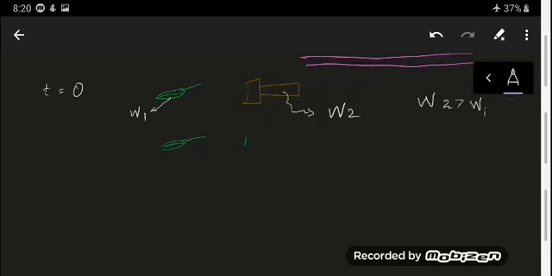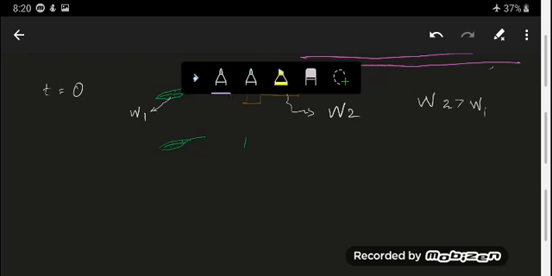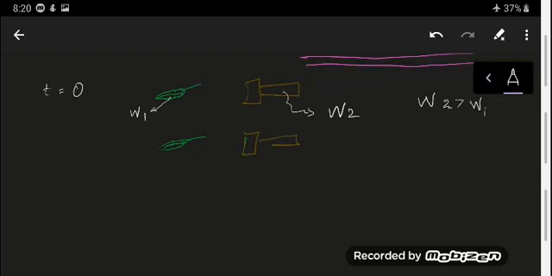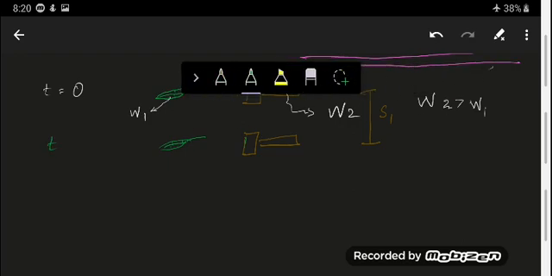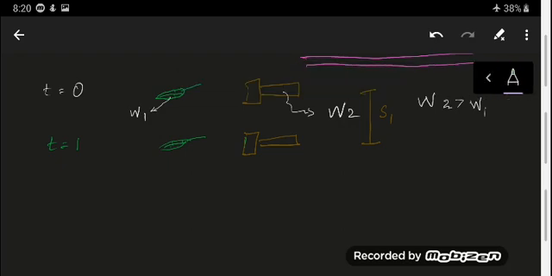So let's say at this point, this hammer falls a distance. Let's call this distance S1. This is the displacement when both of them fall. So you're going to see that at time t is equal to 1, the hammer and the feather will fall the same distance. At time t is equal to 2, what's going to happen? But before that, I'm going to tell you that the velocity of both of these would be 10 meter per second.